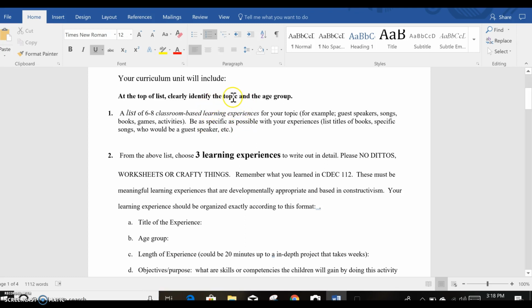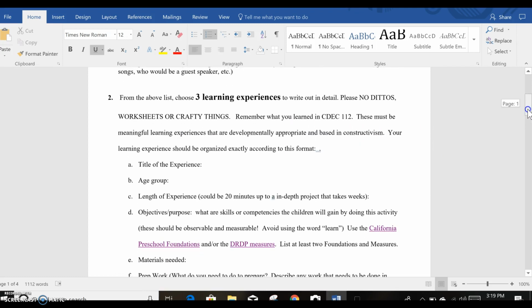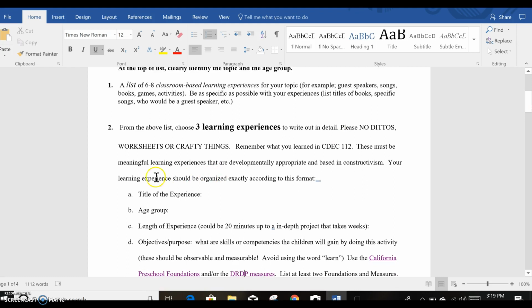Now, once you have this list, you're going to choose 3 ideas to flesh out in detail in a lesson plan, a learning experience. So the title of your experience could be a question, a provocation, say, how do we stay safe?